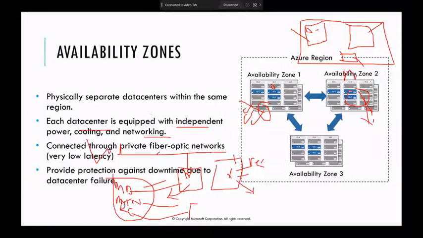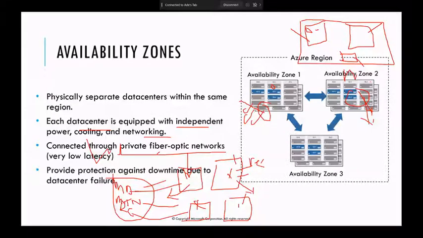They use container boxes for their data centers, and they have several of them, where each of those boxes has different cooling and different power. So if one goes down, it doesn't affect the other.